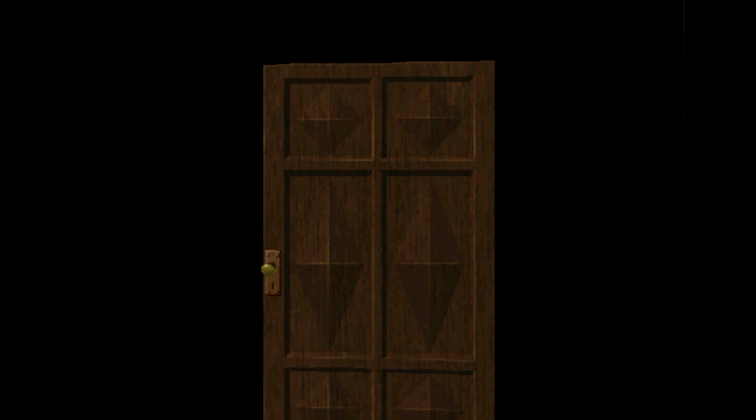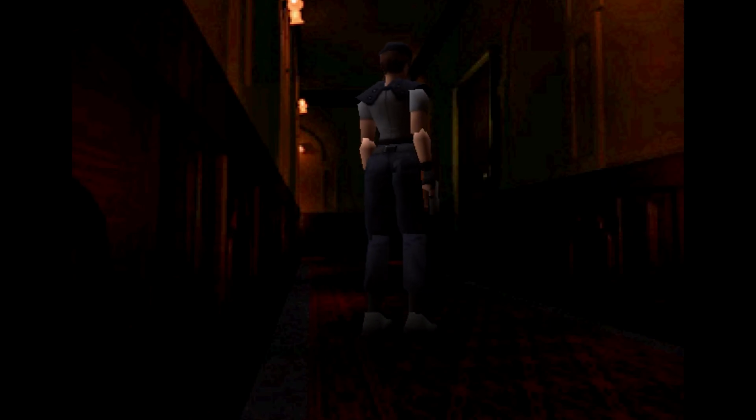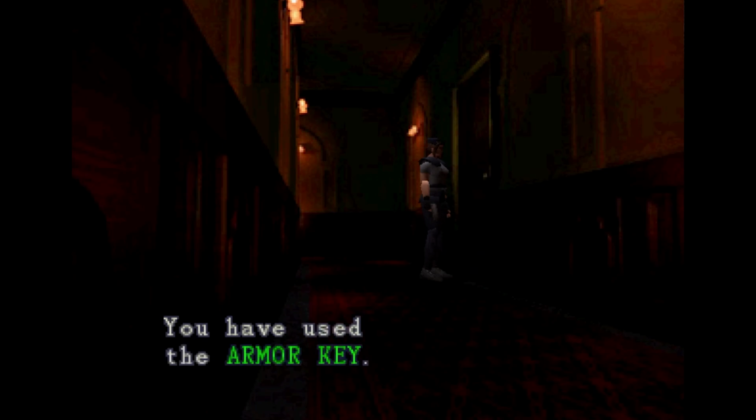Right. This takes me back to the... Yeah, I refer to this as the red corridor just because of the carpet. It's really dark. You have used the armor key. Now, this is gonna take... Right, we're gonna go through here.